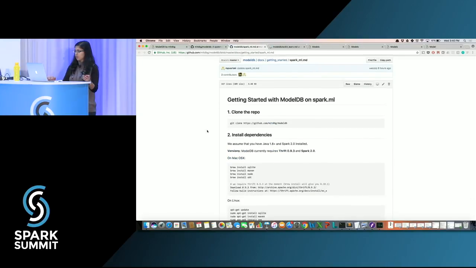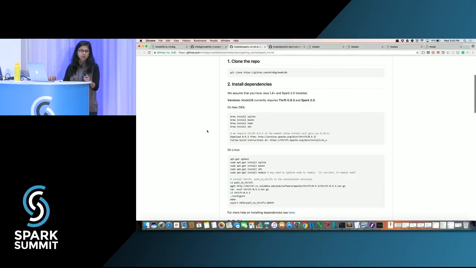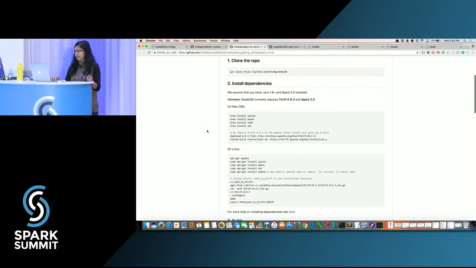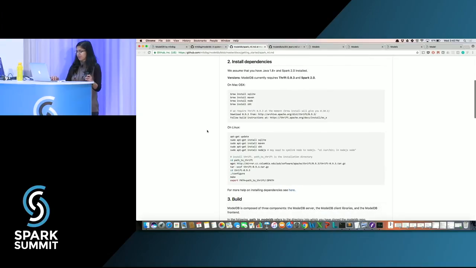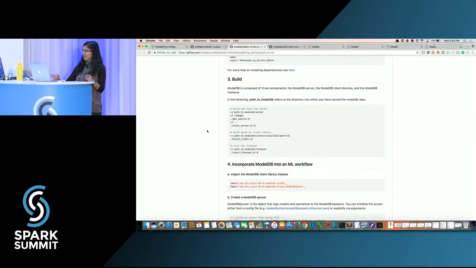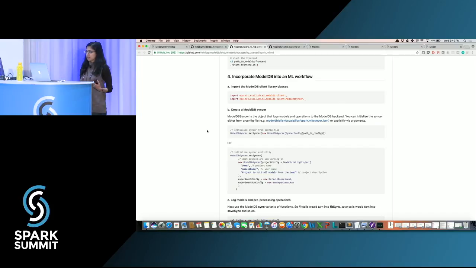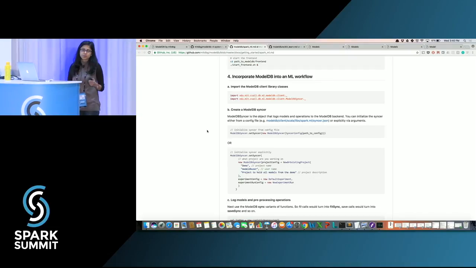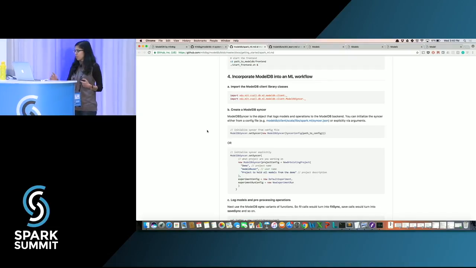This is the spark.ml one. You need to install these dependencies, and I will say be very careful with the thrift dependency because it will be painful. But once you get through that, incorporating ModelDB into an ML workflow is pretty straightforward. And we're more than happy to help you with installation issues, or if you can't figure out how to do X. We're happy to do that.